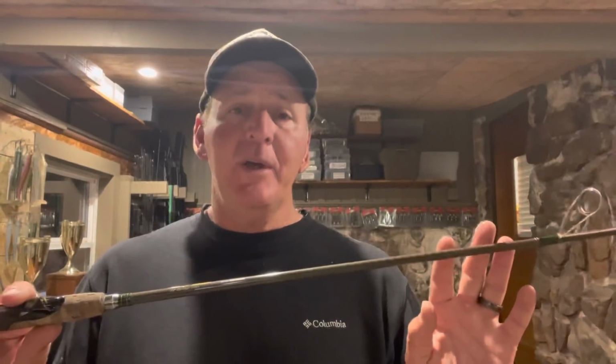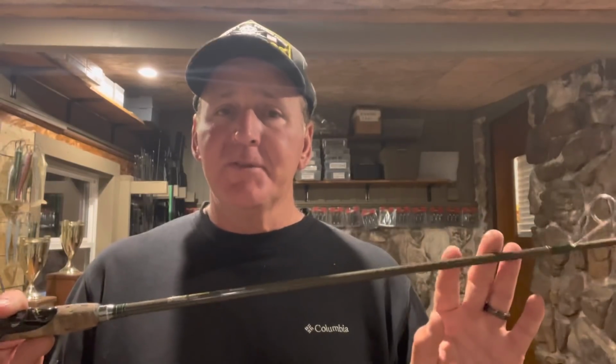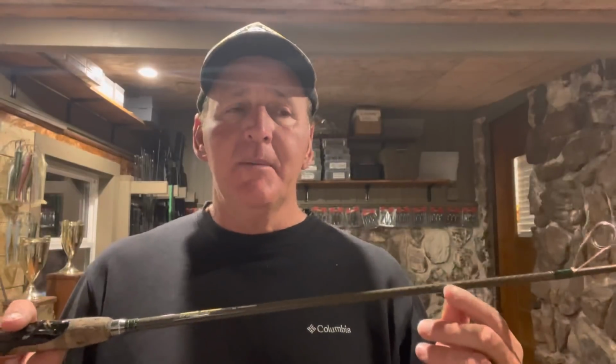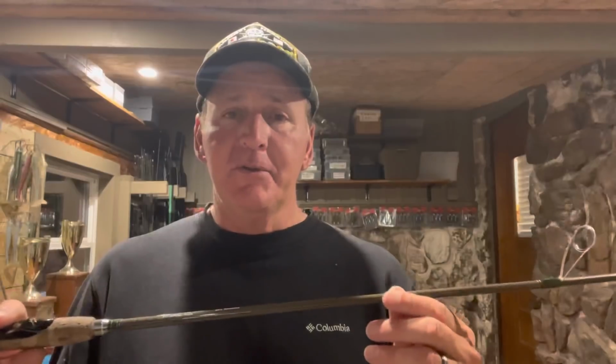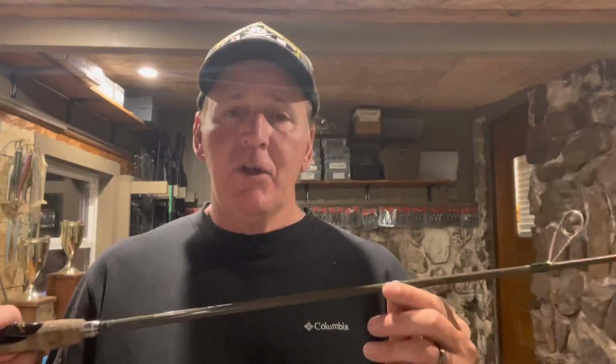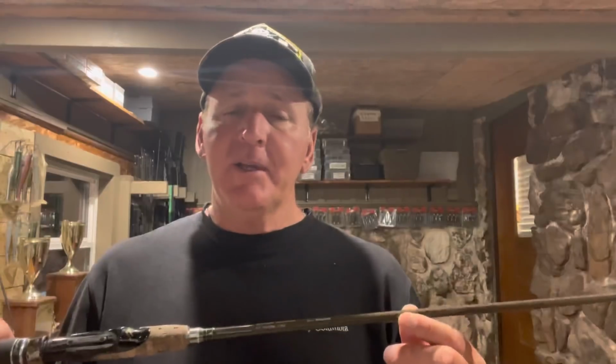98% of the jerk bait fishing I do is with this rod, as well as a lot of crankbaits, guys. I throw a lot of small crankbaits on this rod, even baits like a Wiggle Wart. The reason I like a spinning rod with jerk baits and crankbaits is not only does it give you a better feel, but it allows you to make a longer cast. I can put 6 and 8 pound test line on the spinning rod, and I can make a 25% farther cast than anyone could with a baitcaster, especially if it's windy. So it's a really good setup under those conditions.